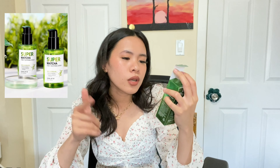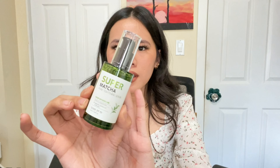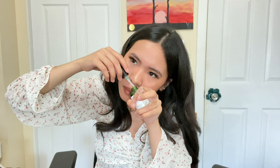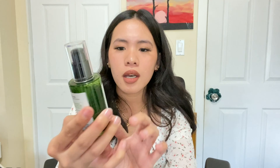This is the Super Matcha Pore Tightening Serum. It's the Pore Tightening Serum daw. I'm not gonna use it yet because I'm using a serum right now — I'm gonna finish that. Let's smell it na lang. Amoy lalaki siya! Amoy siyang fresh from the bath or something. I'm excited to try this. It's a skincare brand under Some By Me. I will use this if I finish the serum that I'm using.